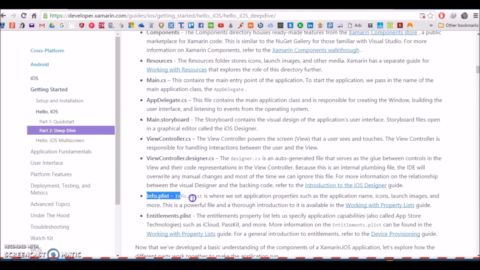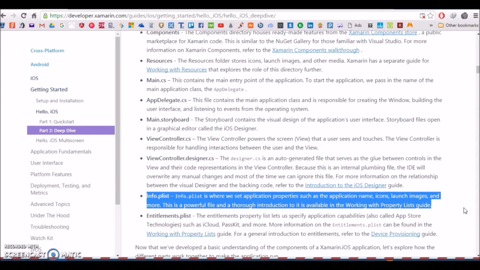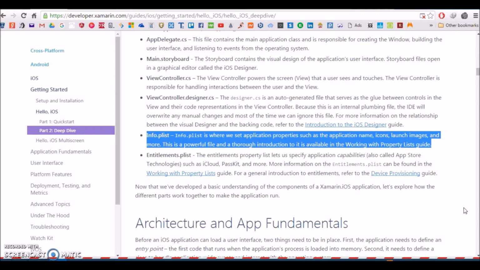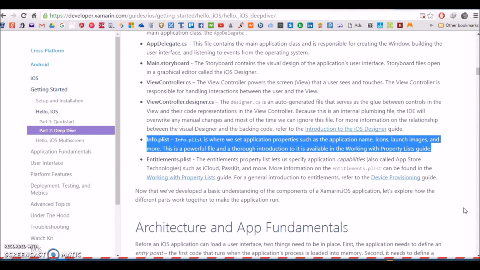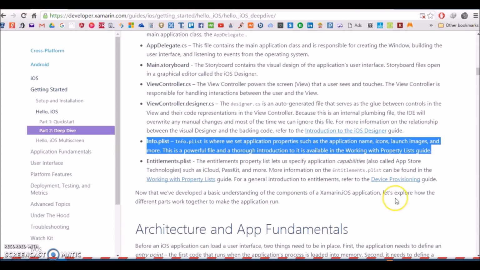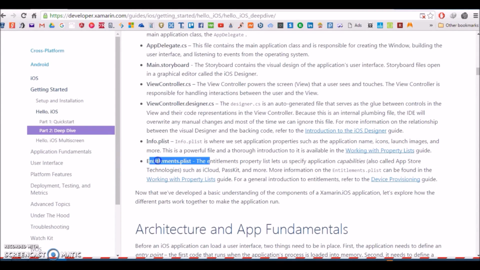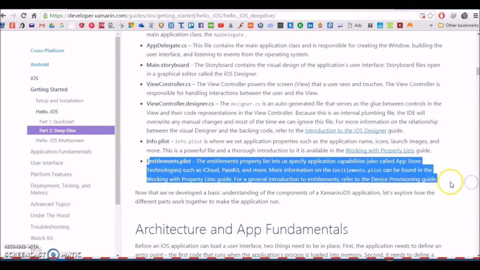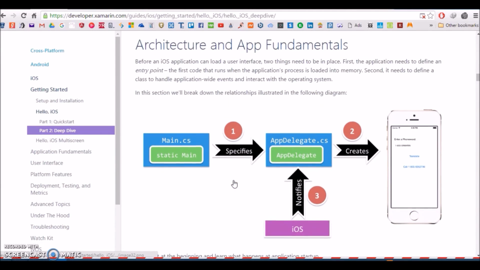And here is the designer for that, and you can see the different files. Actually I cannot explore these, because I didn't have a Mac connection, that's why Visual Studio didn't give the option to explore these files until I have the Mac connection. Now here is the architecture of the iOS app.